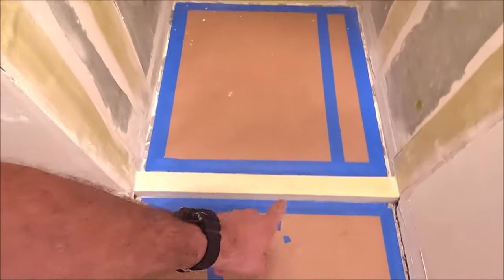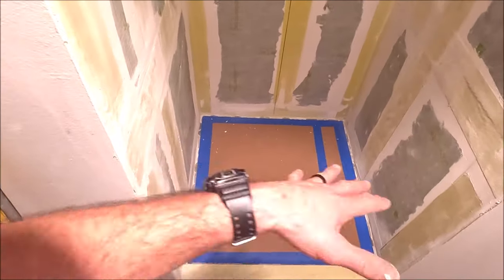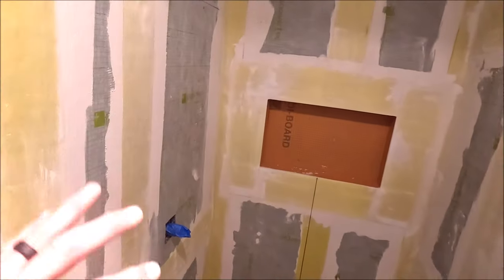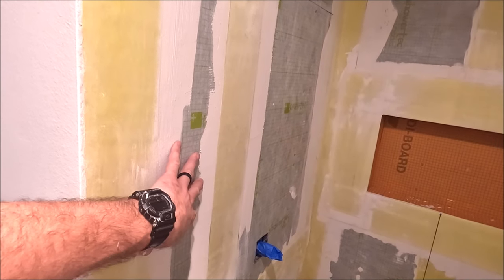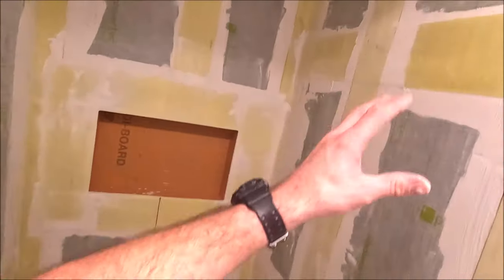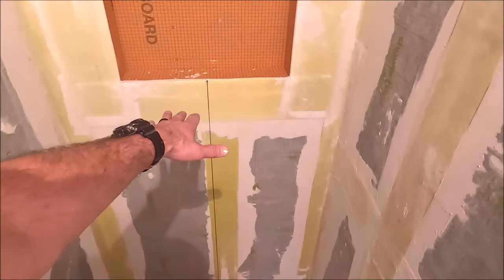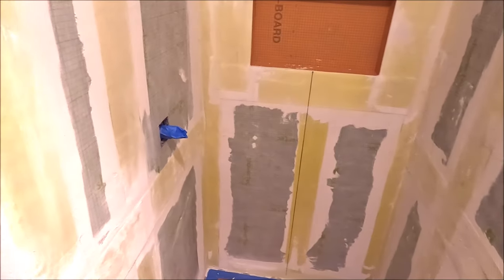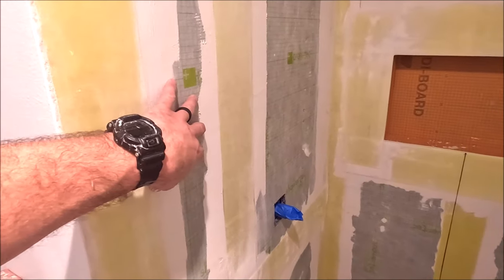All right ladies and gentlemen, here we are the next day. The bathroom floor is covered, protecting the pan — obviously we don't want thin set in the joints of this river rock. Profilotech was an amazing system to install, extremely similar to Schluter. We like it a lot; the price is right, everything is waterproofed — 100% seal system. Full tiles will be ending at the bottom of the niche. Let's get the majority of the shower done today — thinking about 80 to 90 percent: back wall, right wall, valve wall. Here we go.